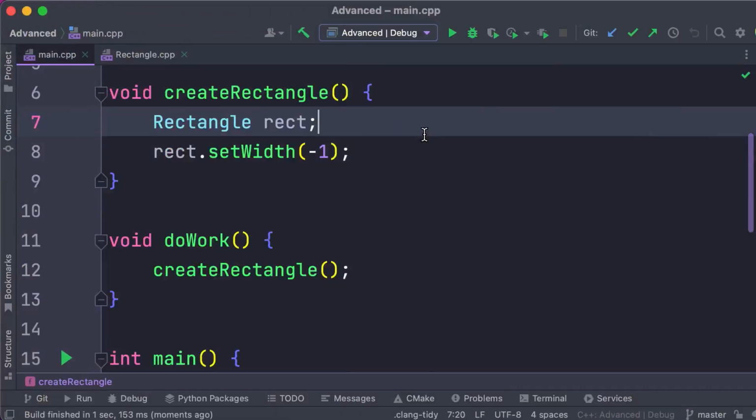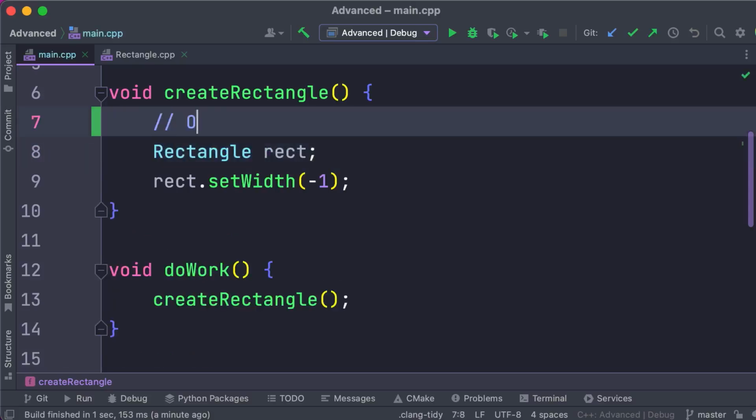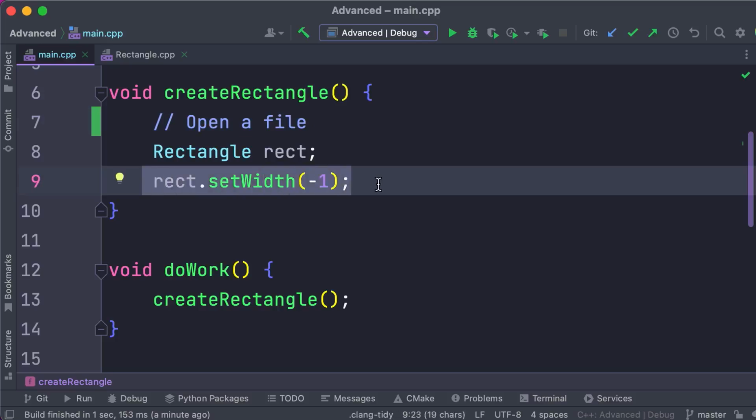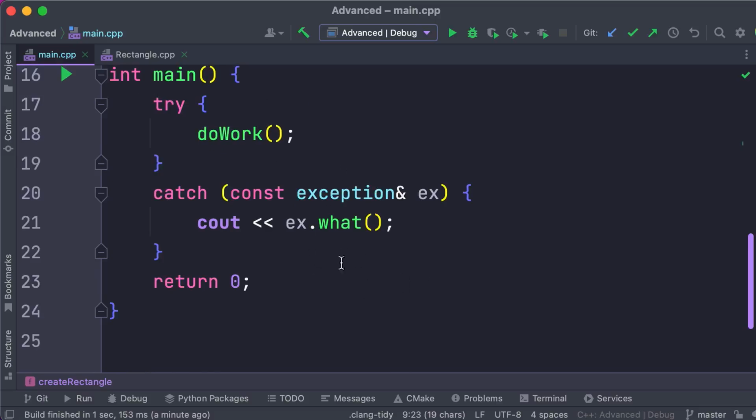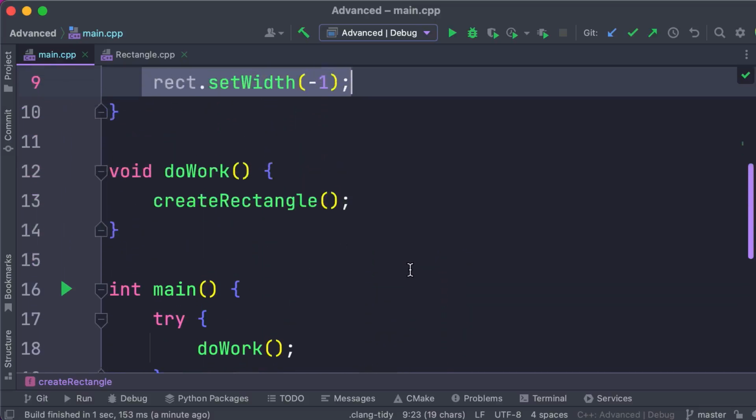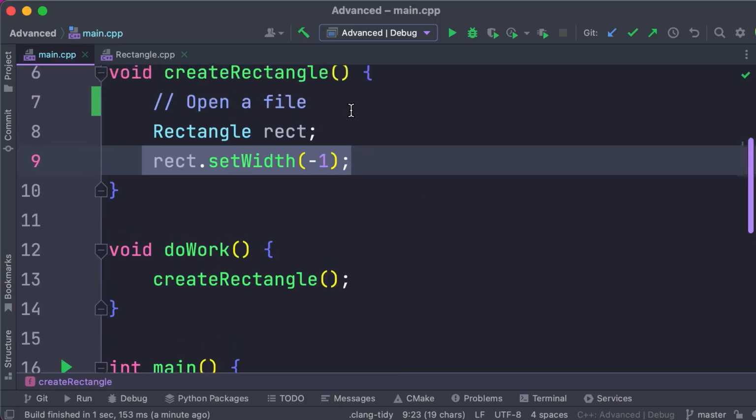Sometimes we need to catch an exception, but then rethrow it so it can be handled in another part of our program. For example, let's imagine in this function, we use some system resources like memory or file. Let's say we open a file in this function. Now, with our current implementation, this line throws an exception, so the control moves to the main function. Here we handle the exception, but the file that we opened up here will remain open.